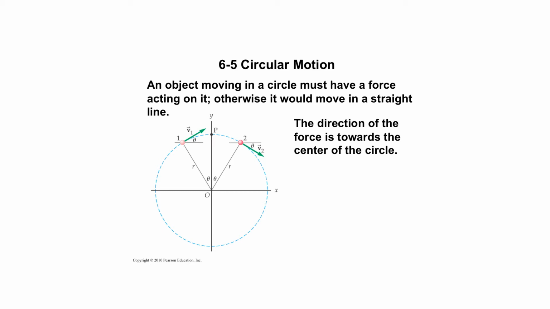So the direction of the force that's causing the acceleration, remember, if you're changing the velocity, you have an acceleration. The force that's causing that circular motion is always toward the middle of the circle. So for instance, if you have a tether ball, the force that's making that tether ball not go straight but curve is the tension in the string.